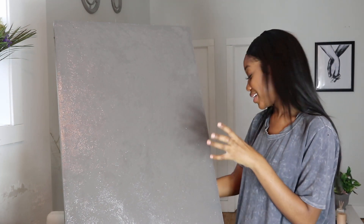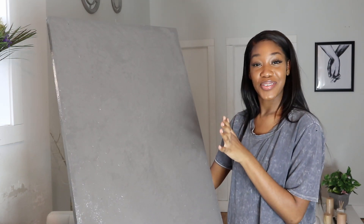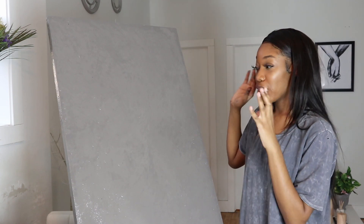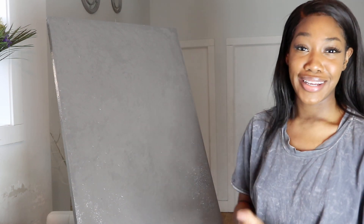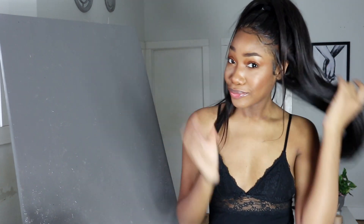I love the gray base and I just think it's gonna be great when I finish. I'm gonna let this dry and then come back the next day. Hey guys, so it's the next day — I'm here again looking cuter. I couldn't wait, I was so excited to come back to the painting. We have our wine here, let's pour it and get back to it. I'm gonna use this Domino's box right here to put the paint on.